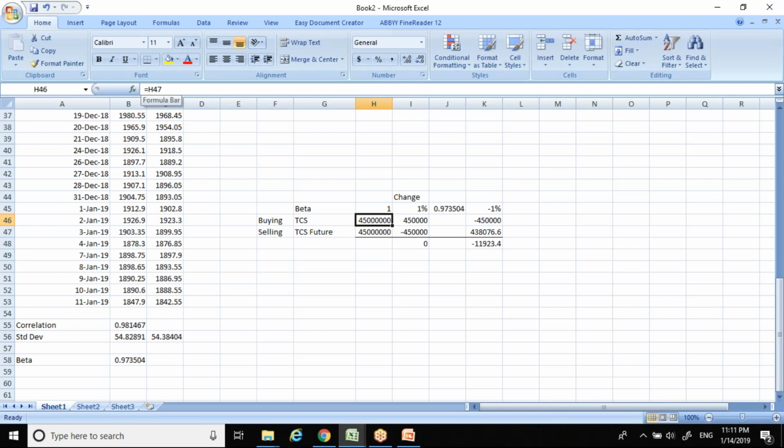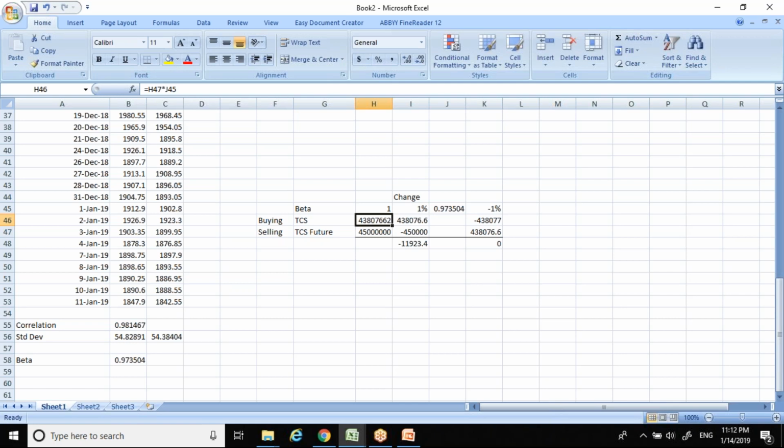So what we will have is, I'm so sorry, we have to reduce the number of shares to hedge our risk. So what we will do is we will simply reduce the number of shares to equate the profit and losses. So instead of buying this much number of contracts, we can have a little lesser number of contracts, around this much of value.